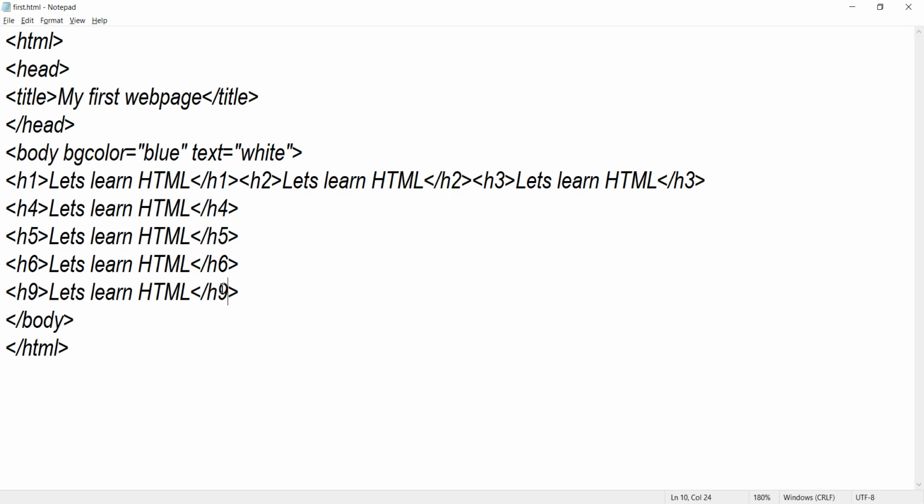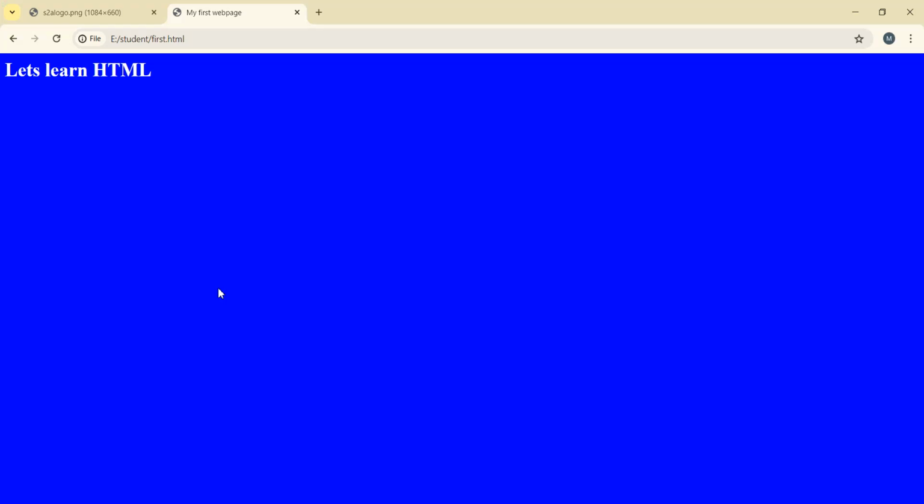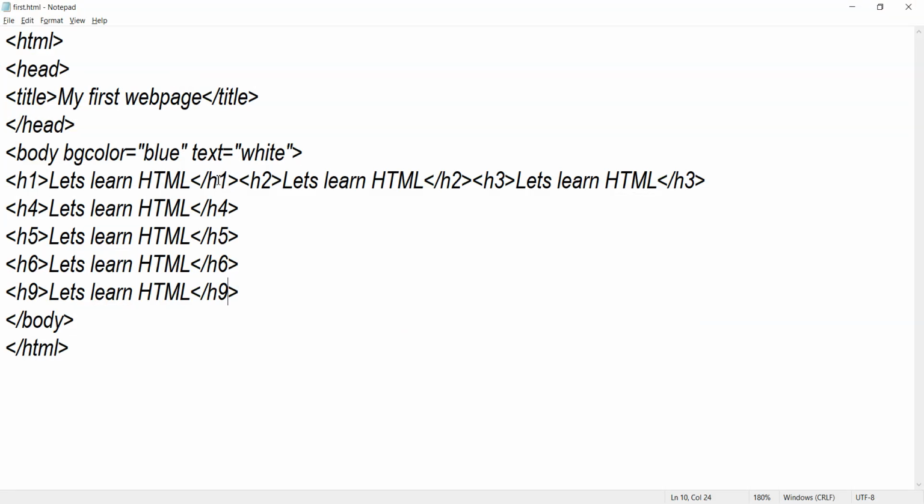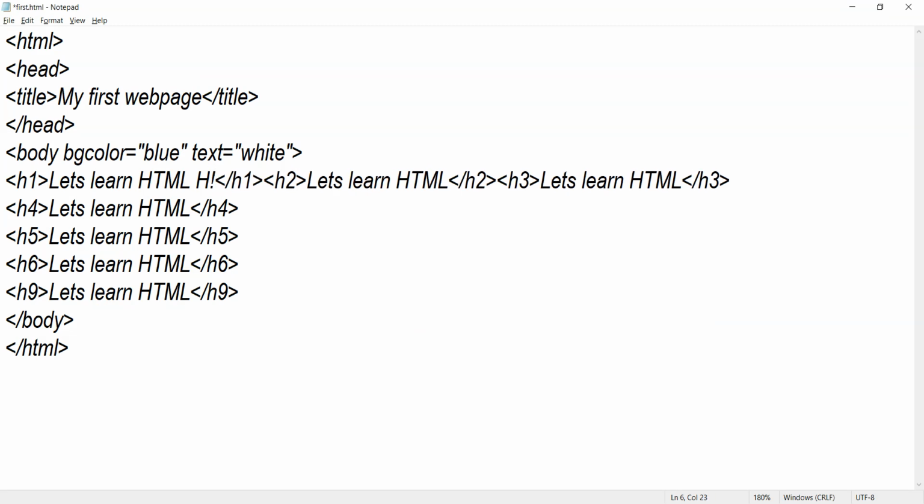Now I'll save my page. I'll go here and I'll refresh. Now what's happening is, see, this is header tag 1. Okay, fine. Let's also label them. For let's learn HTML, I'll just write here H1.